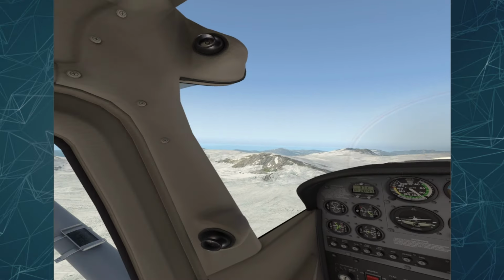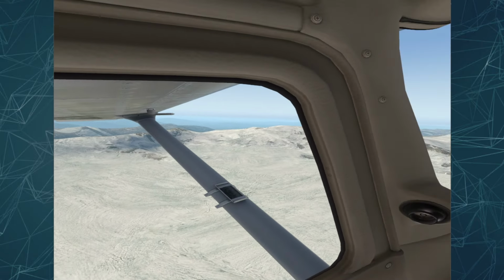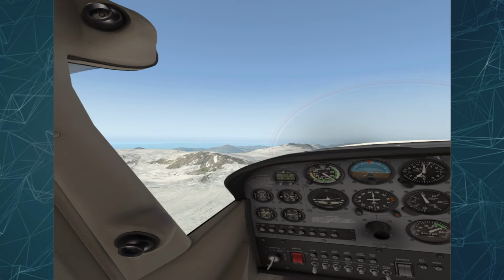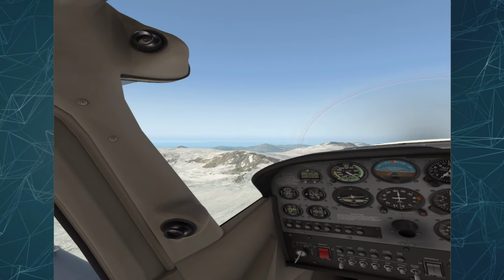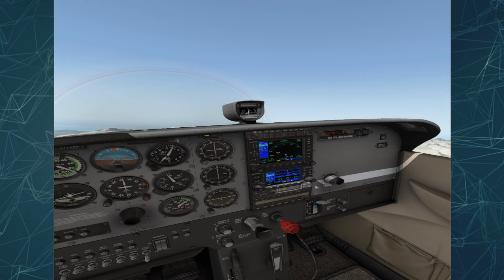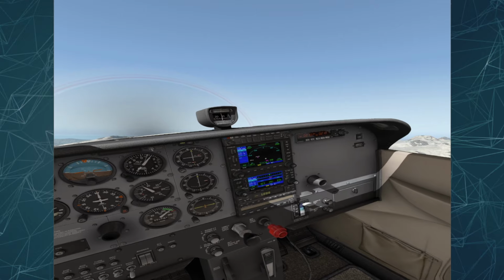Wow, just incredible. Look at that. Just incredible. Is it the Aleutian Mountains? I'm not sure what the range is called. I don't know my Alaskan geography.